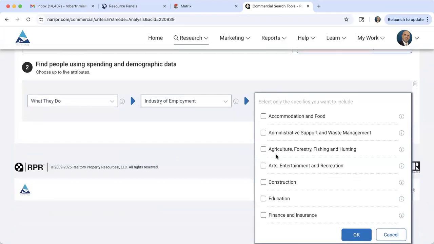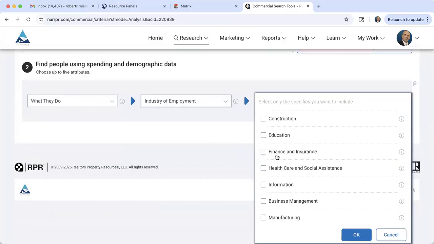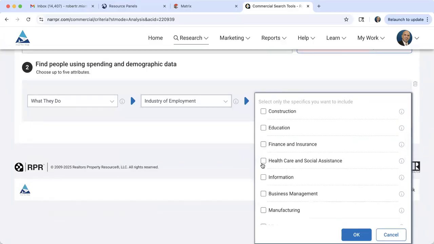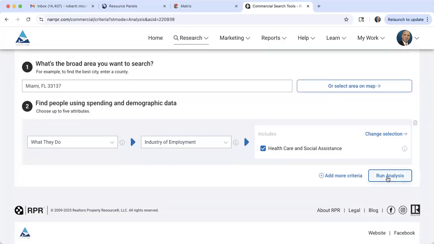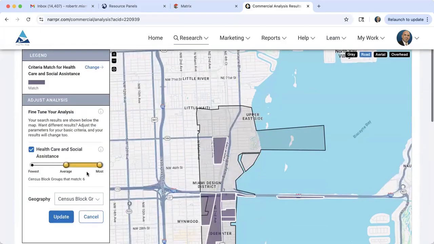All right. Let's say I'm going to open a business that caters to healthcare individuals, people that work in the healthcare industry. All right. We're going to go ahead and run analysis. We're going to stay in the same zip code, and it's going to tell you, right? And let's go all the way to fewest to most.